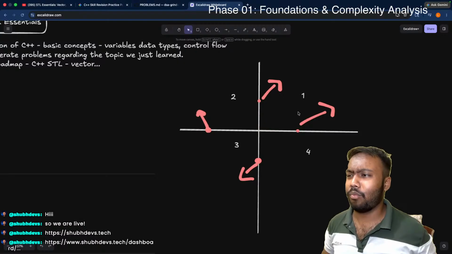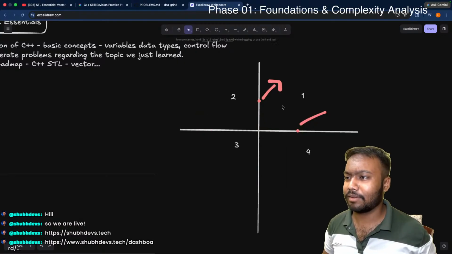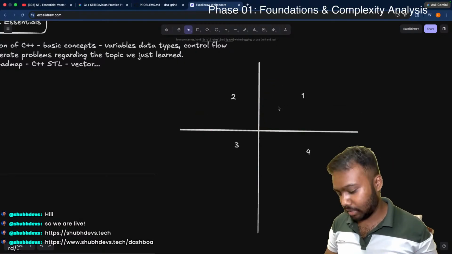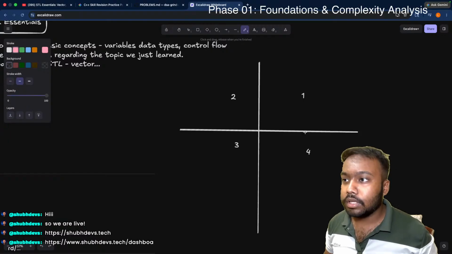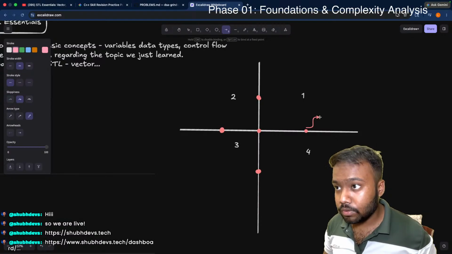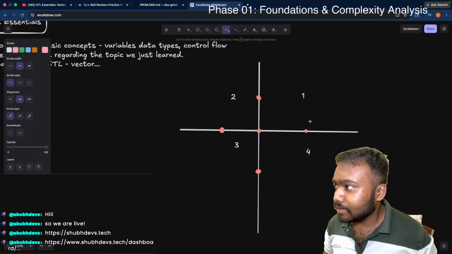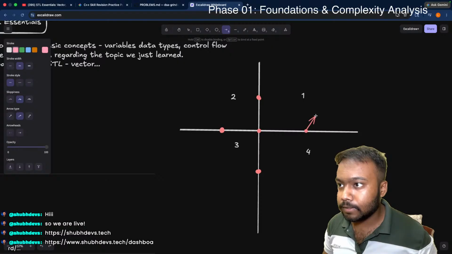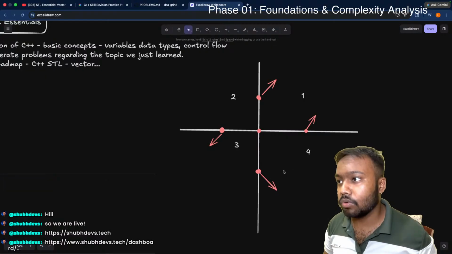What? But why did I do this man? I have an arrow, so why did I make it like this? No problem man, no problem. So maybe I'll consider a point on this axis, on this axis, like at the origin in here and in here. Let me use a proper arrow. Damn. Yeah, this is an arrow, this is a cool arrow, and of course this is an arrow. So this is the thing.